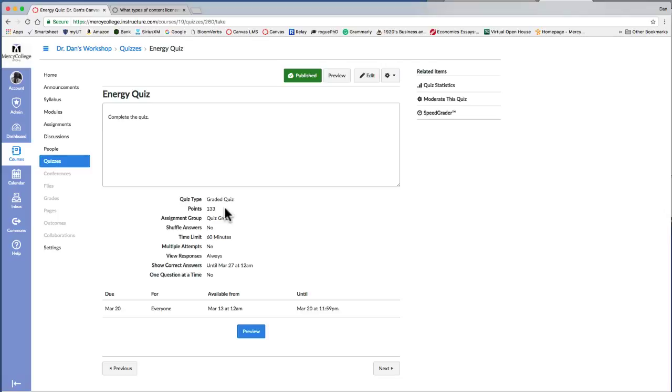So you can make it as complicated or as simple as possible, but I would encourage you to take advantage of some of the tools, especially quiz banks, because they'll save you a lot of time. And there are other tools when it comes to grading, like SpeedGrader, that we're going to look at in another module coming up that is also very useful when you're using Canvas.